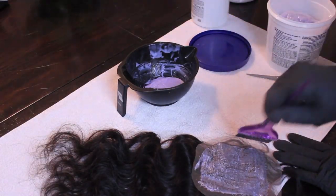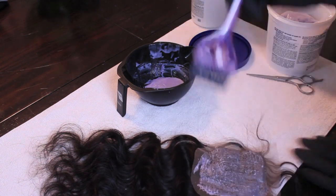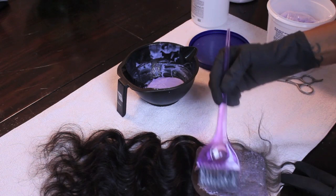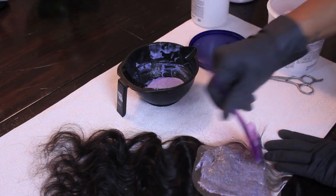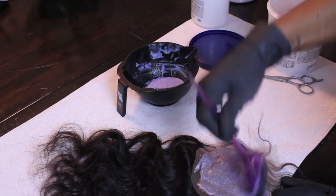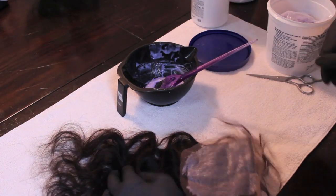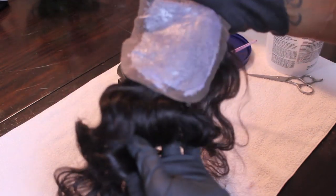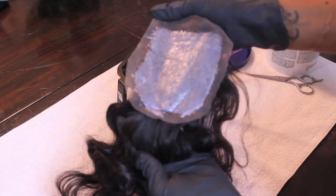We're just going to let that sit on there until the knots get nice and bleached. We're not going for a very light bleach here. We're going for just like a brownish tone, just so the knots aren't as visible and it doesn't look like a baby doll's head.